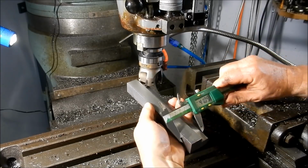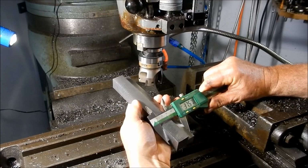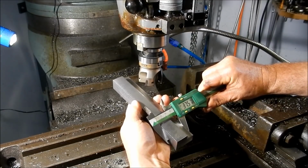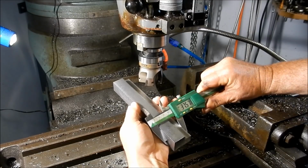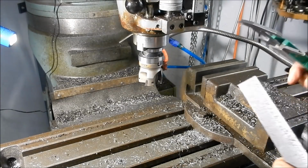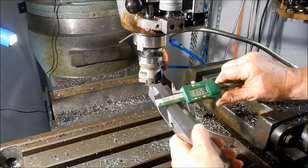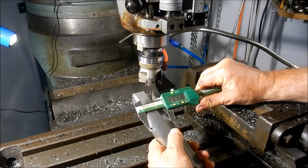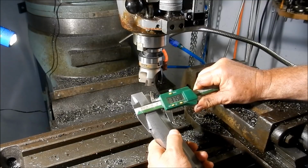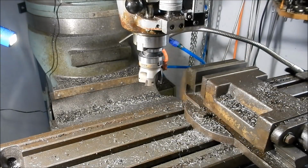37.57. So that's dead nuts parallel, just like in the middle. Yeah, 58.01. Couple of tenths of a thou.